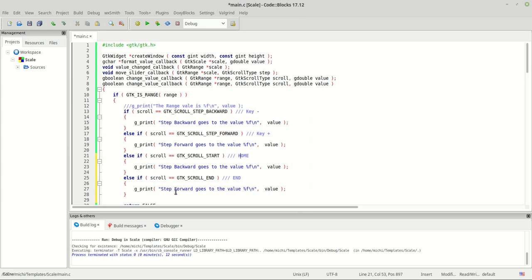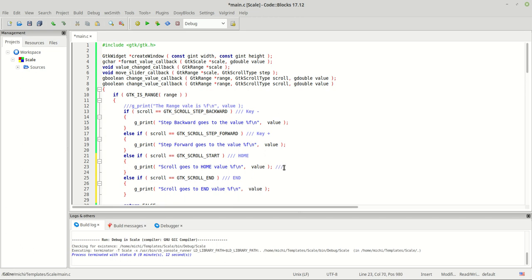I'm going to say the scroll goes to end value, and I'm going to copy this part right here, and I'm going to drop it right here and say the scroll goes to home value.